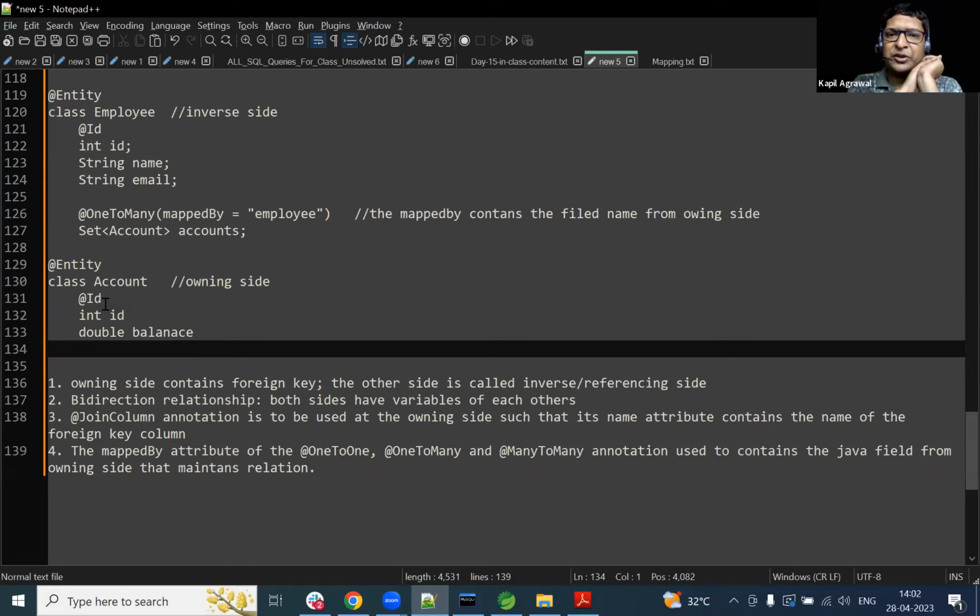Can I say this is a one-to-many unidirectional relationship? Using the employee, can I access account? Answer is yes. Using the account, can I access employee? Answer is no. This is what unidirectional relationship is. In case of bidirectional, we are having variables on both sides. In case of unidirectional, we are having variable on one side. Clear, everyone?